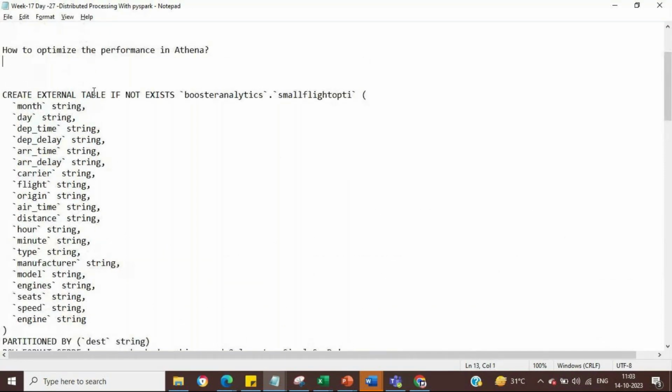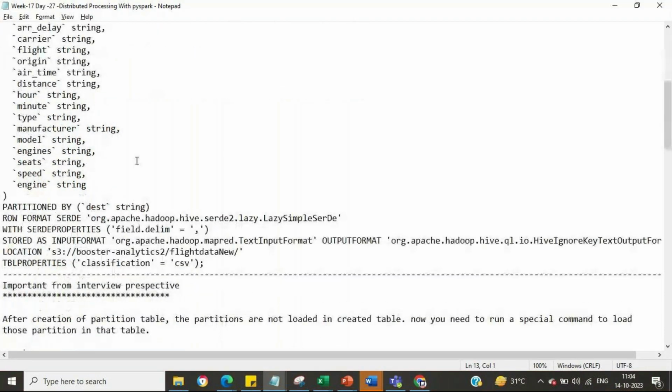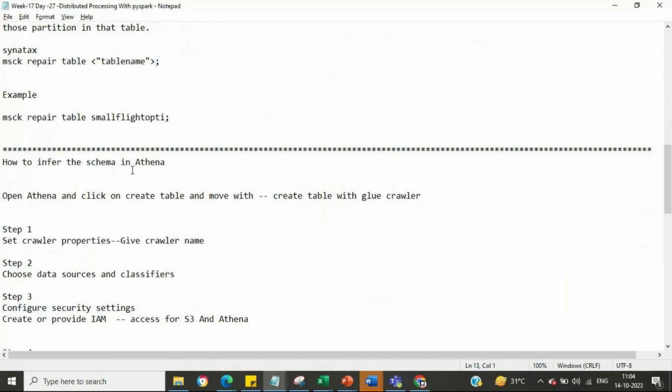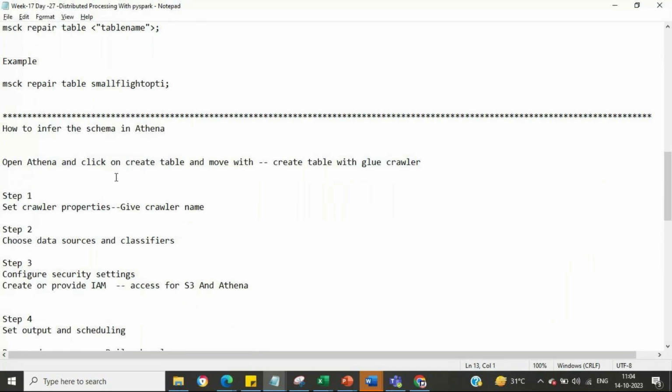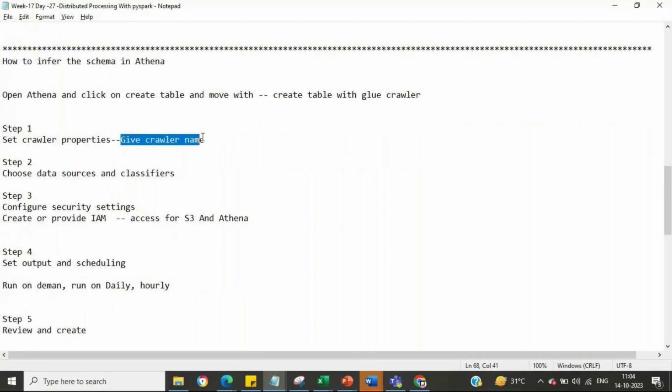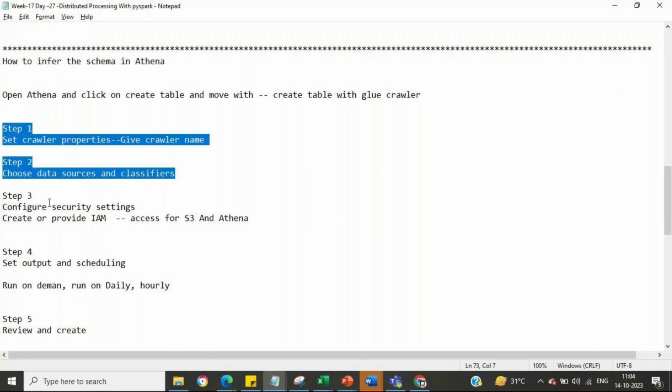But Athena also provides a way to infer the schema automatically, and for that we have Glue. So, creation of the Athena table with Glue crawler. We have seen the creation of an Athena table with Glue crawler, which has certain steps.